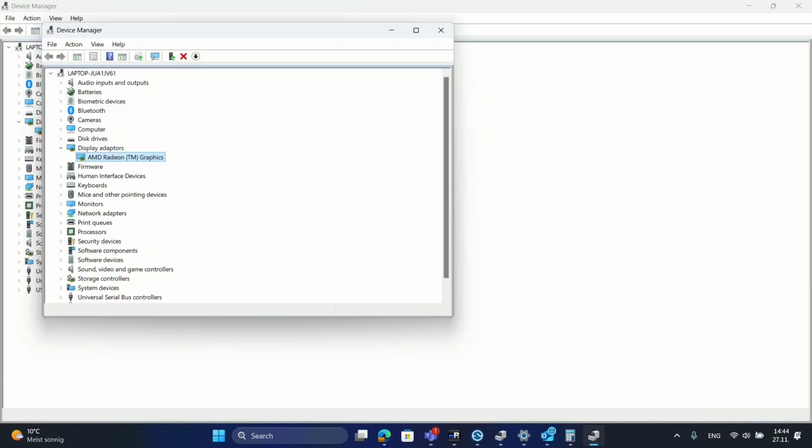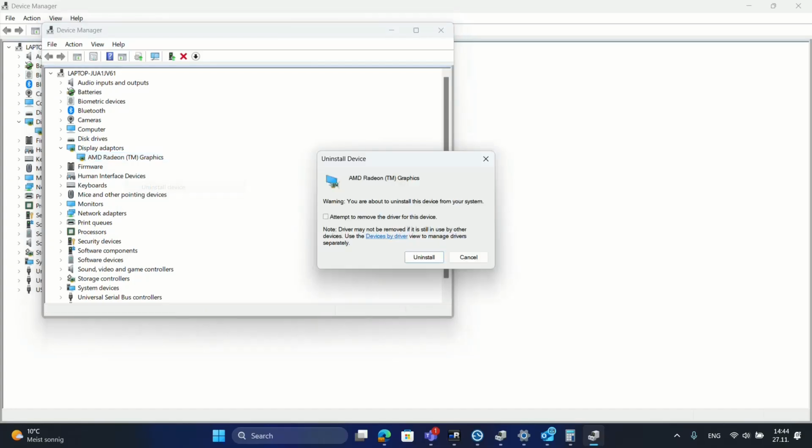Like we said, we have to go through display adapters. We select again the display adapter, and then from the options, we have to uninstall the device. By uninstalling this device or this graphic card, you will have the chance to reinstall the driver by default once you restart the PC. So basically, uninstall the device, restart the PC, and then the driver will be reinstalled again, but it will be selected automatically by the operating system by itself, and normally it should fix any kind of problem that you may have with this device.